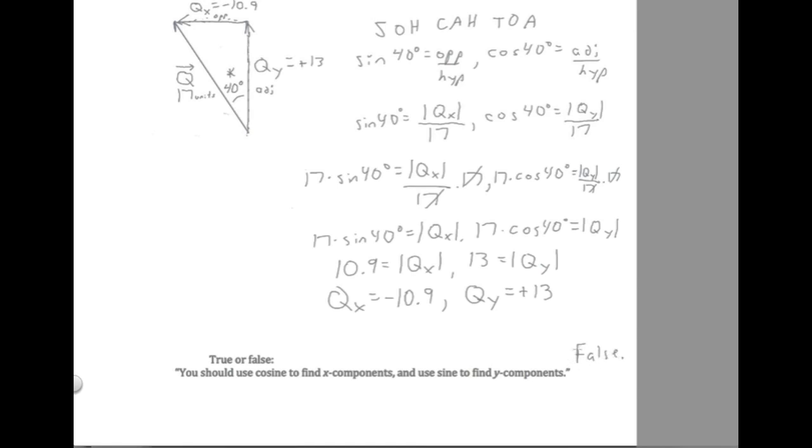So why would I even ask this? Well, a lot of people think this is true because it's usually true. As you're working on problems, you'll see that in reality, you really do usually use cosine for the x components, and you really do usually use sine for the y components.